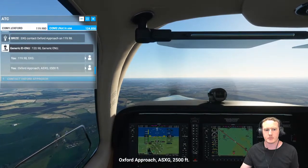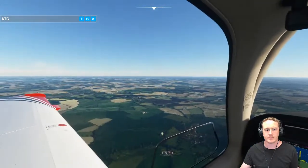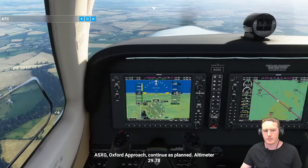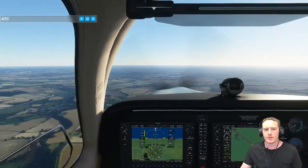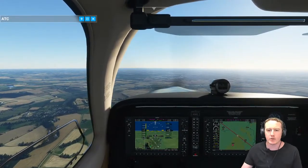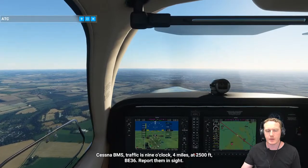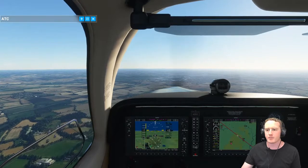Oxford approach, Beechcraft Alpha Sierra X-ray Golf, 2,500 feet. Beechcraft Alpha Sierra X-ray Golf, Oxford approach, continue as planned. Altimeter 29.78. Altimeter is still correct. So under IFR, ATC give you instructions. They tell you your waypoints. They give you headings, altitudes. Whereas VFR, you get to pretty much carve your own flight plan. There's certain rules that you follow.